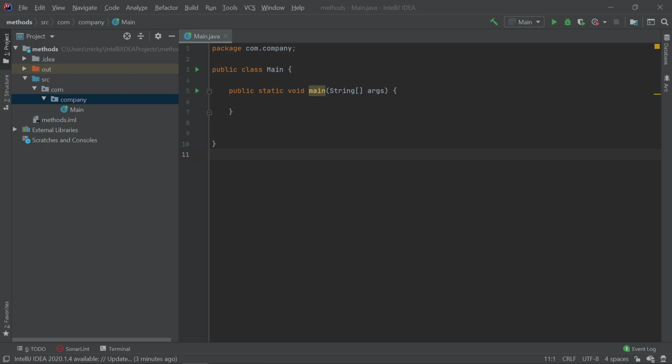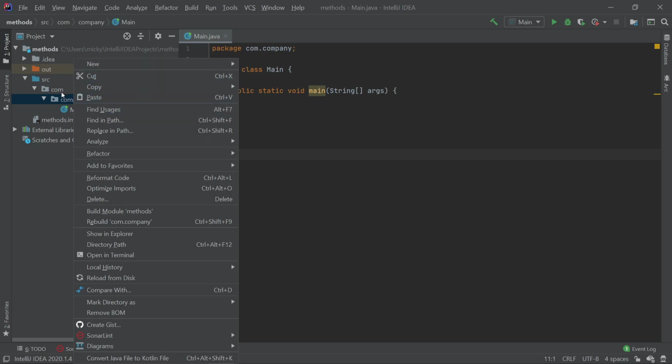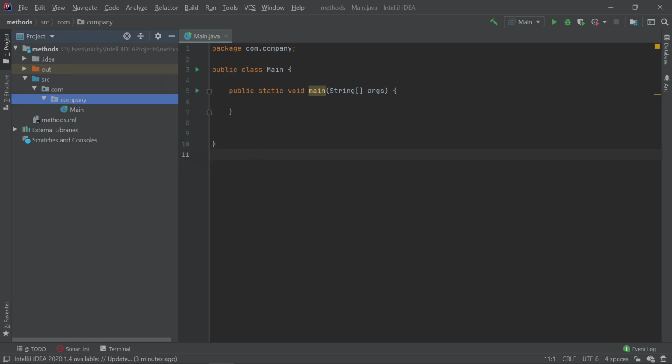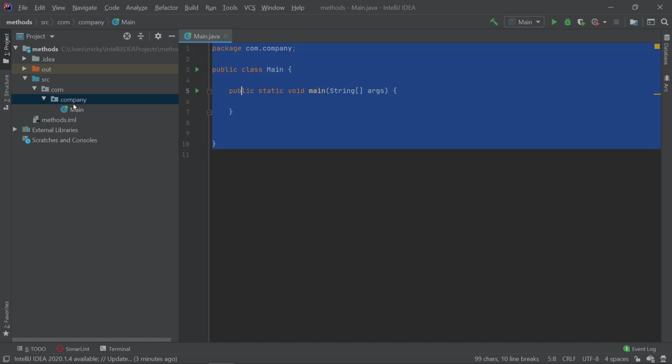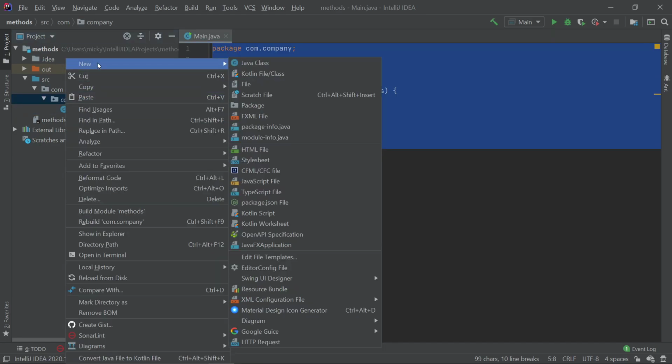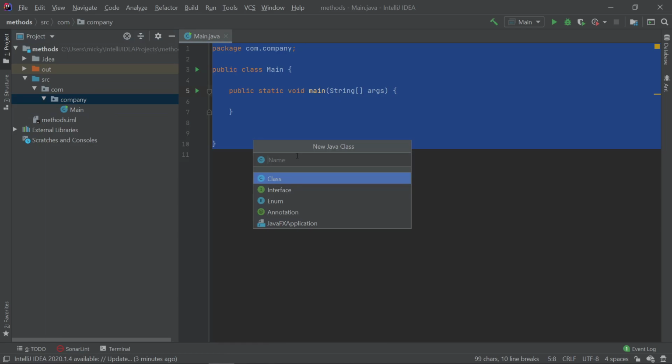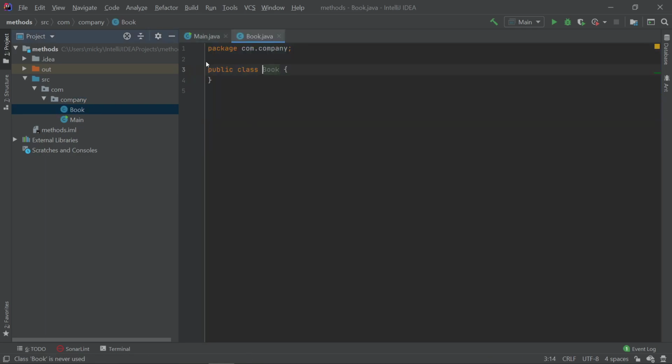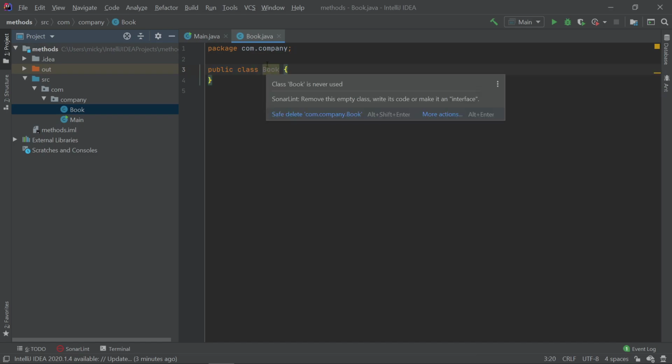So let's get right into how we can create a class. First off, you want to right click anywhere in your new project. I just created a brand new Java project with just the main method inside. So let's create a new Java class and we're going to call it Book. You can see here I have the option for an interface, enum, annotation, or whatever. Just click on class. So here we go. It's public class Book. This is pretty much our standard class with no information at all.